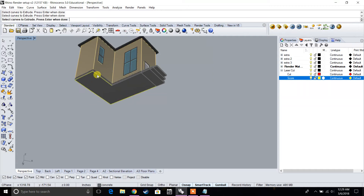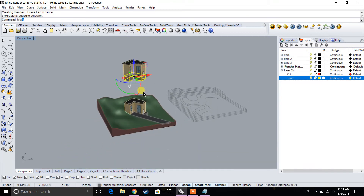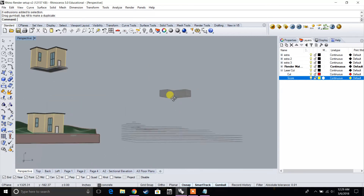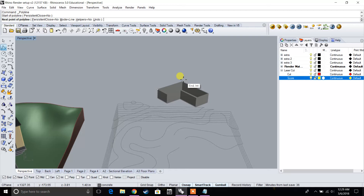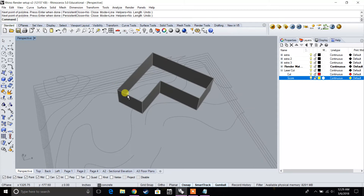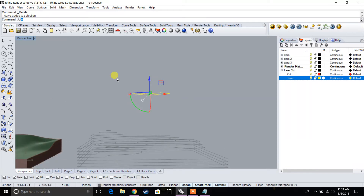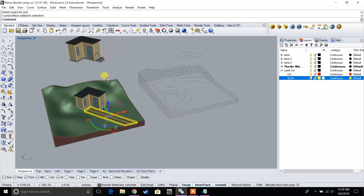We're going to select the footprint of the house — just the edges of that house — and extrude it. Then I'll select the surfaces I created, type in 'move,' and move from the left corner to the exact same left corner, so this plug for the house will sit in the same location as the house in the model. I'll quickly trace the top again, draw a line along it, delete the surfaces I no longer need, and join the resulting line. Next, I'll make the road by copying and pasting it, then tracing the extent of the road, moving it to the same reference corner, and deleting the original road.